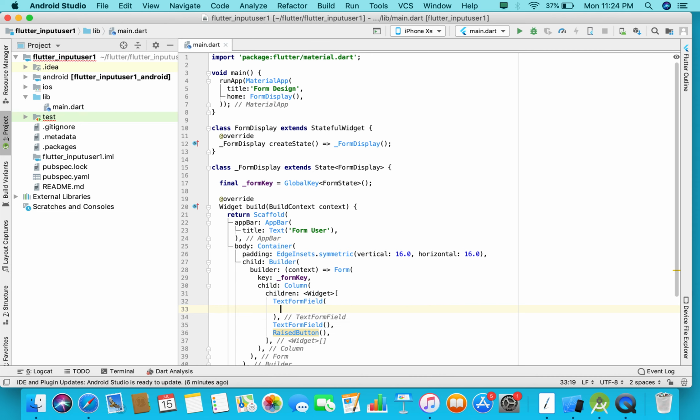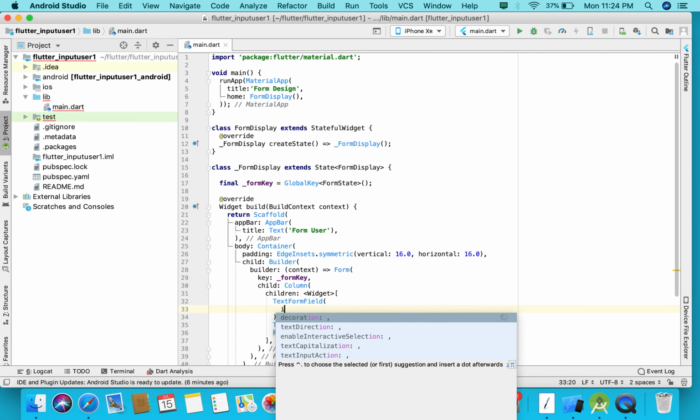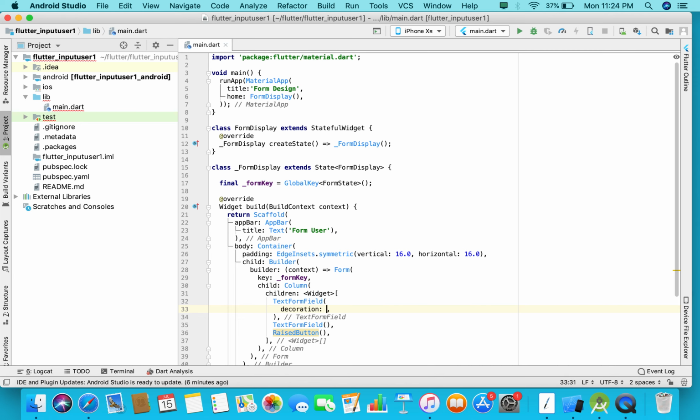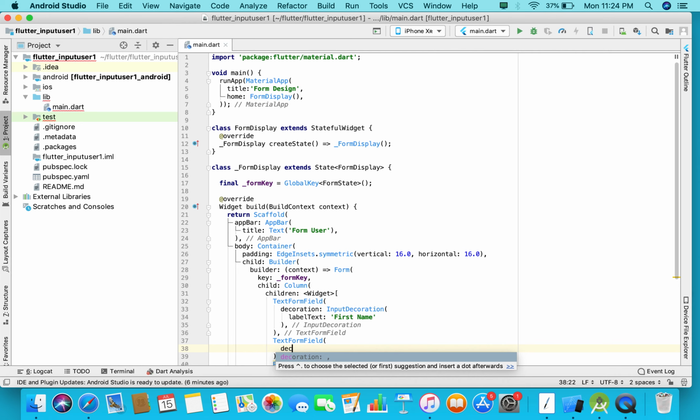Inside this we have a decoration. Inside decoration we have an input decoration. This is our input decoration. We have a label text. For example, here we have first name, and the second one also we have a decoration.